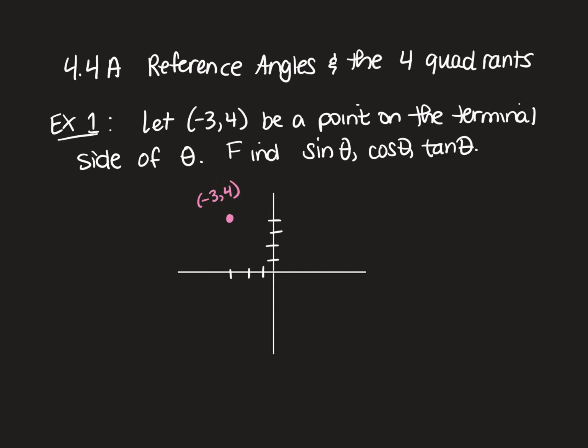And what I have to do is draw in the angle. So I'm going to imagine that I rotated from 0 degrees to that point, and then I'm going to draw in something that creates an angle there for me. The next thing I have to do is resort back to my triangles and use a right triangle here. So in order to draw my right triangle, I am always going to go from where my angle stopped, so at that point, perpendicular to the x-axis, and then I draw in the rest of that triangle. So going back to what we did on previous sections, we have a triangle that looks like this.